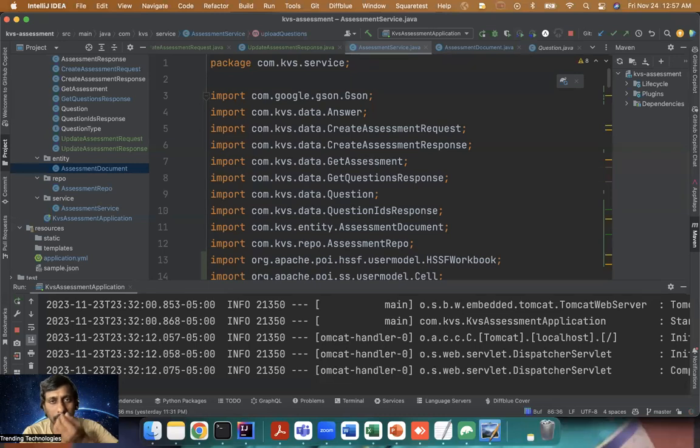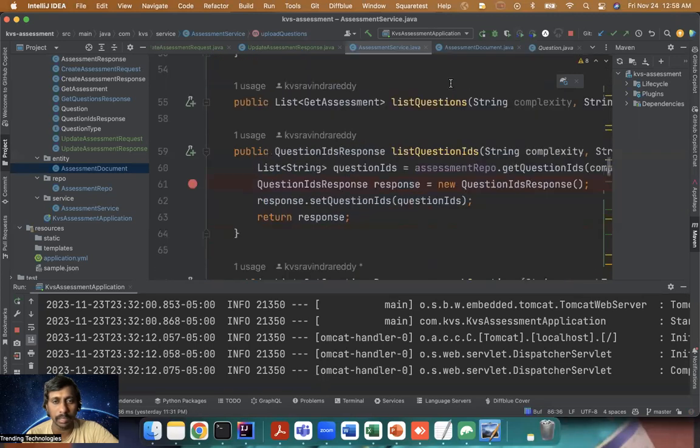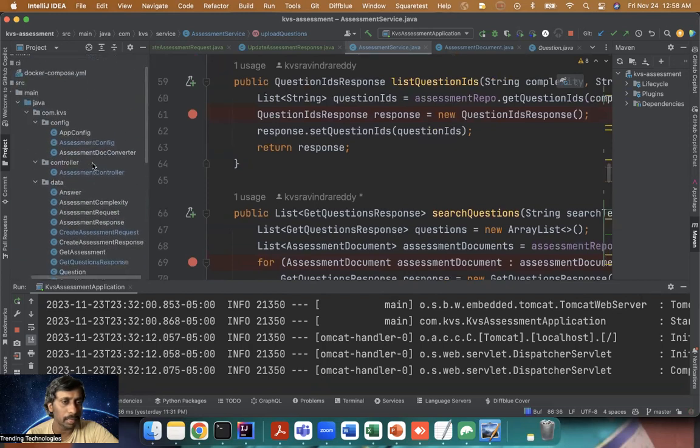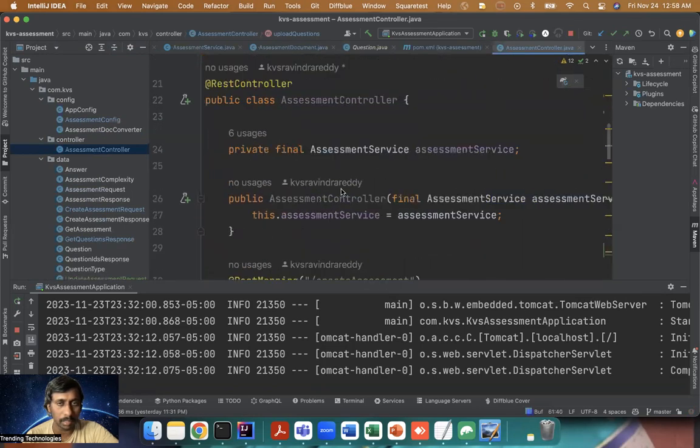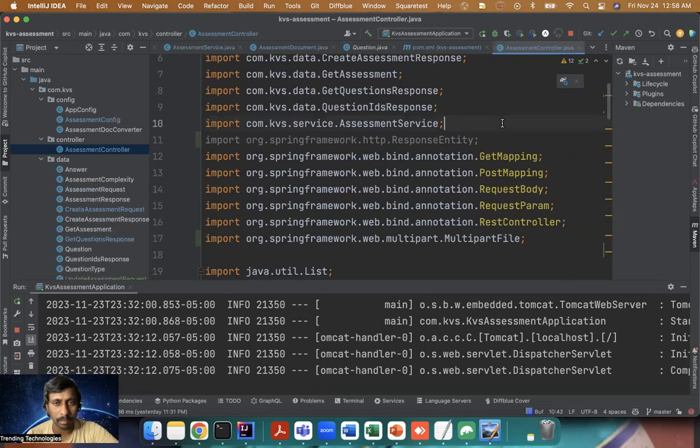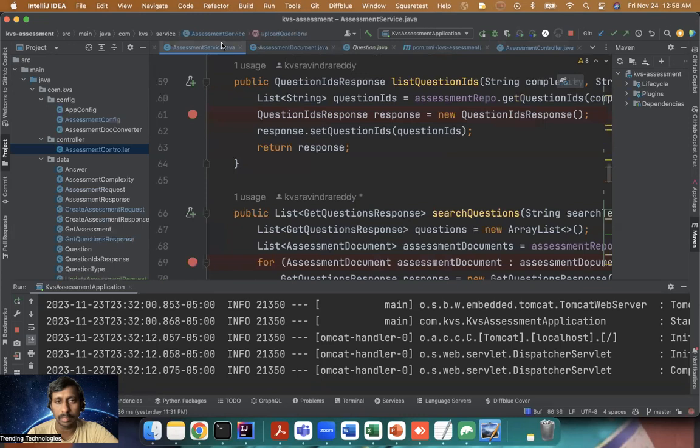So I'm creating a simple application where we can use the GitHub Copilot in order to generate code, so we don't need to spend a lot of time writing code from scratch. GitHub Copilot is going to help us. So code with me and see how the GitHub Copilot is going to be useful in order to write the entire code. I created a lot of stuff already. Most of the code is generated by the GitHub Copilot. Based on your comments or based on the method that you are writing, it's going to generate the entire code. So now I have my controller and I have a service logic.